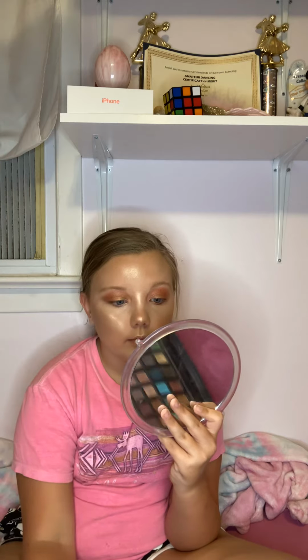Just add more and more and more, and we never ever stop. If we stop, then we won't look so good. I mean, we'll still look good, but this is how we want to look, like a Barbie doll. Oh my god, maybe next look I should look like a Barbie doll. That's a good idea. I mean, I wouldn't think it's a good idea. Or would I? You never know. Okay, and now I have added my highlighter.